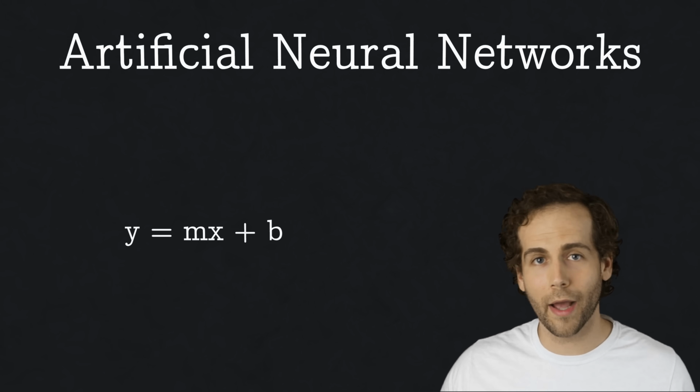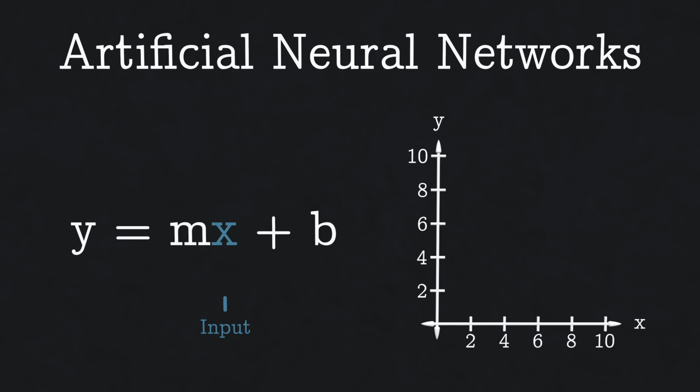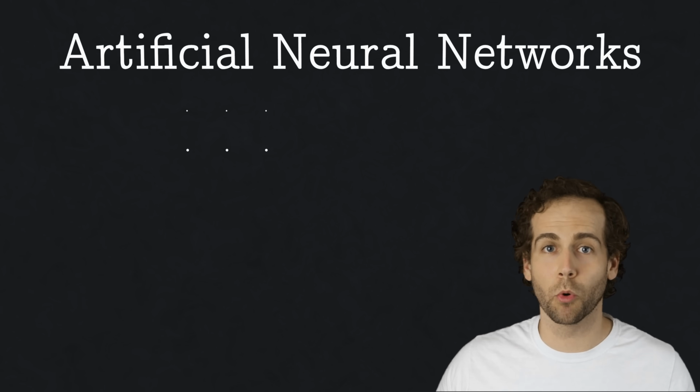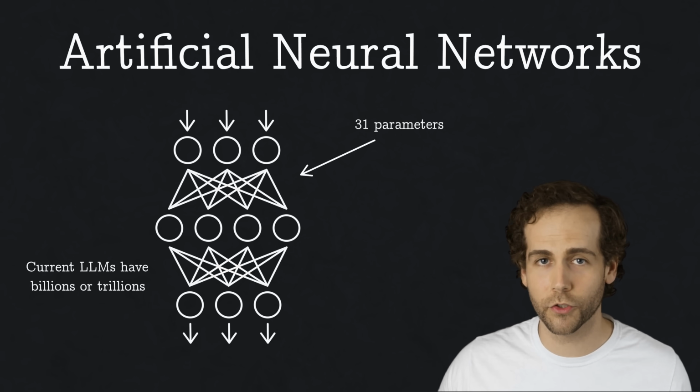So if you remember y equals mx plus b from your algebra class, that's a linear function where x is the input and y is the output, and m and b are parameters that govern the behavior of the function. M is the slope of the line and b is the vertical offset. And learning is just a process of adjusting these parameters until they fit whatever function is useful in whatever the situation is. So that's a simple function example, and a big neural network is going to be much more complicated with many more parameters, but it's still fundamentally a mathematical function, and learning happens by adjusting those parameters.